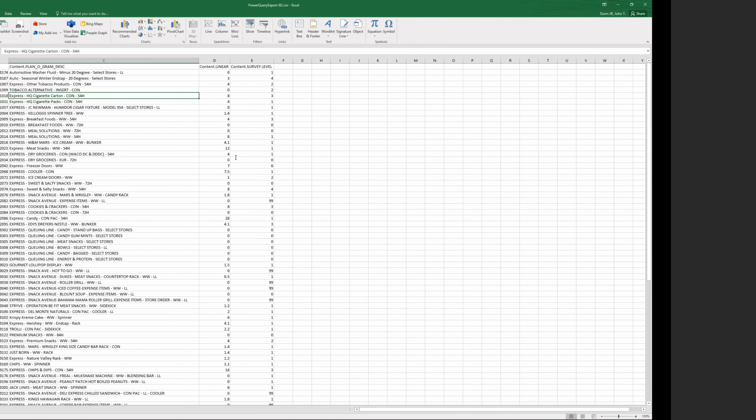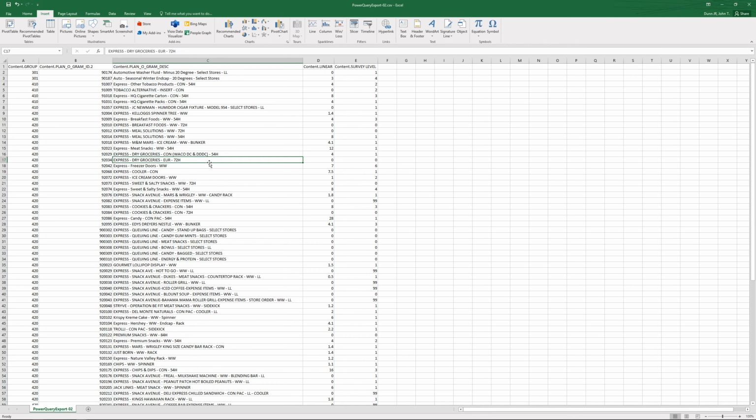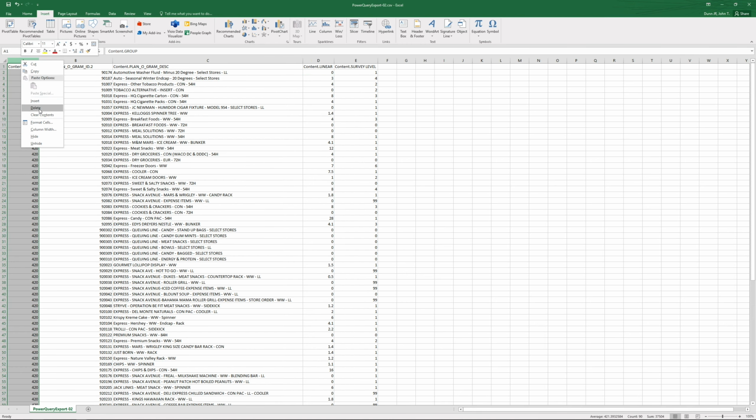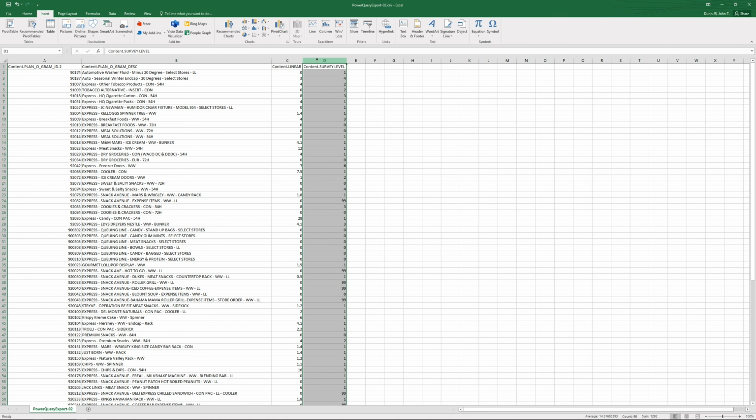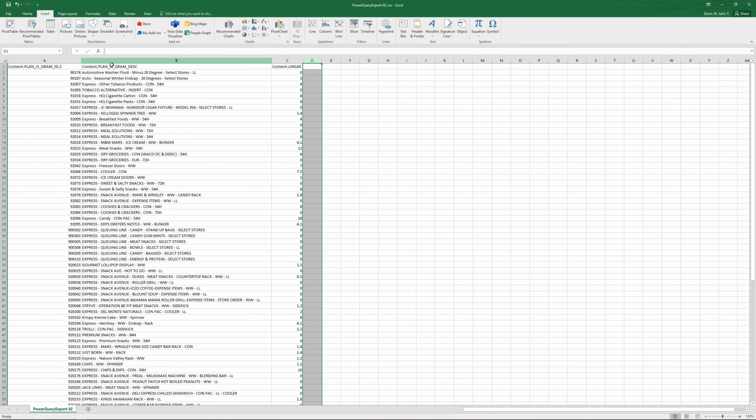We're going to go into Excel and take a look at our POG data. It'll look something like this. We want to reduce this down to POG numbers, then POG descriptions, and then the linear feet for each POG. So anything else that's in there that is extraneous, you want to just delete those columns, get rid of that information. So we're just left with these three types of information.